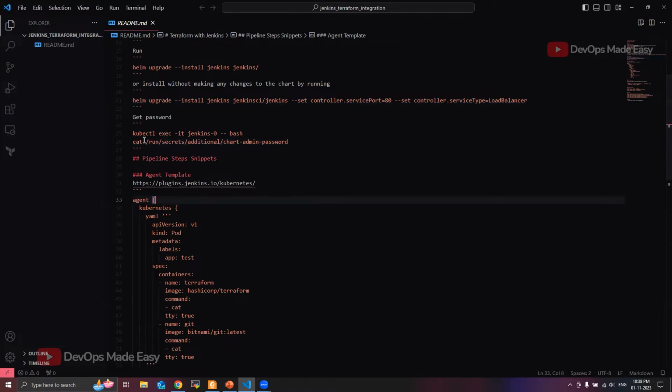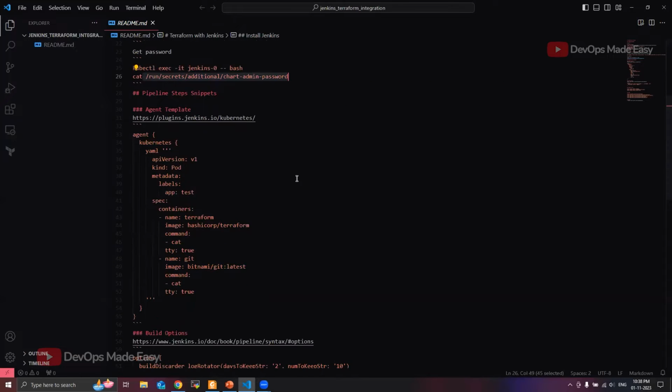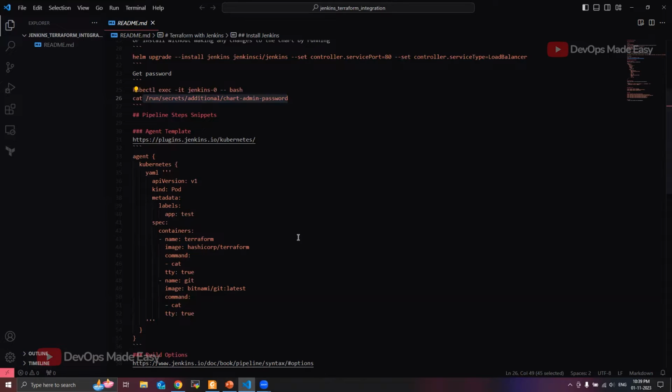After that, we will get the initial admin password. The initial admin password is available here. We will log in, exec into the Jenkins container, and then see that password. The other thing is, we will use pods as build agents.